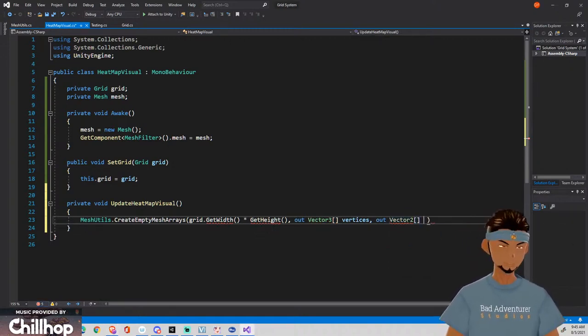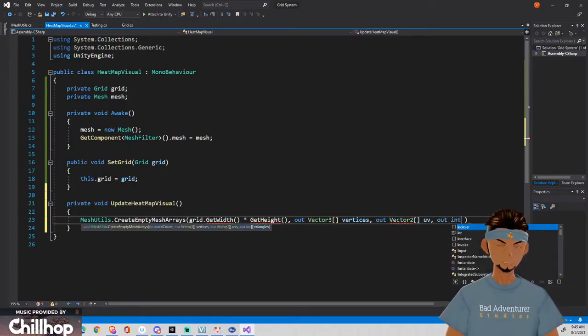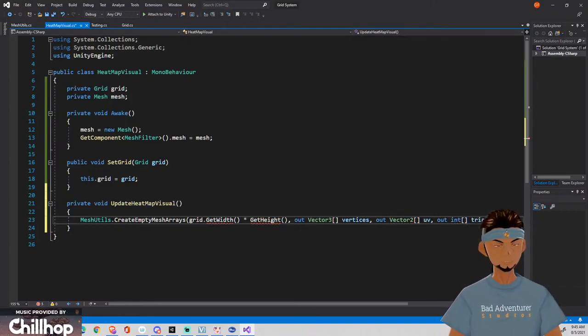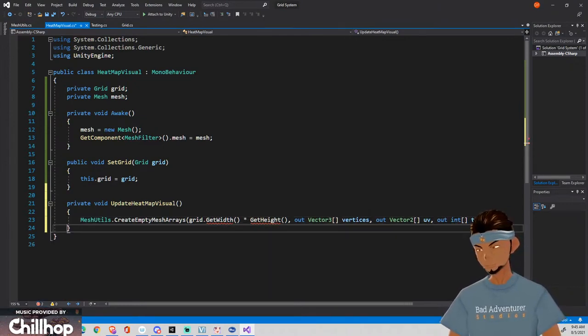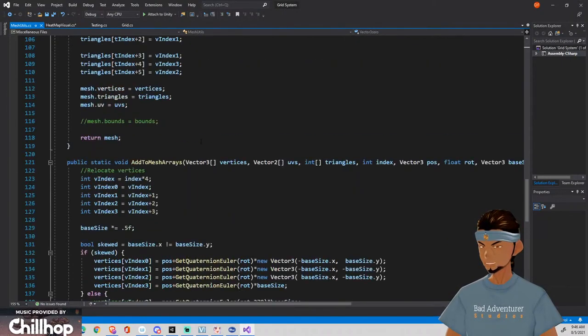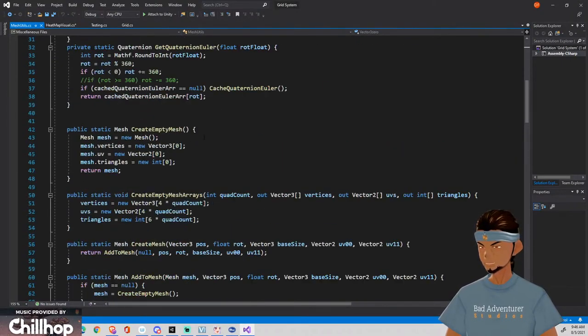Alright, so just like this, we are creating all of our local arrays with the correct size. Now down here, let's cycle through the width and the height. Alright, here we are inside our cycle, and now in here, let's first calculate the index that we are currently on. Stop. Okay, something's up.